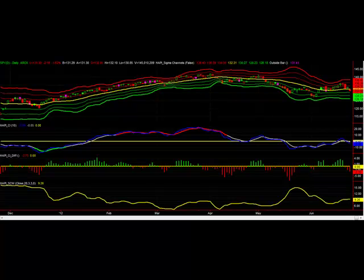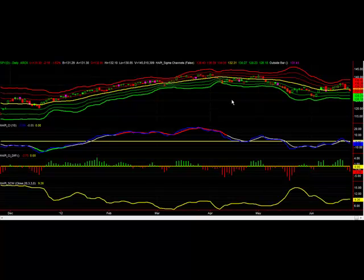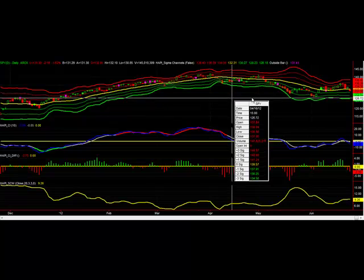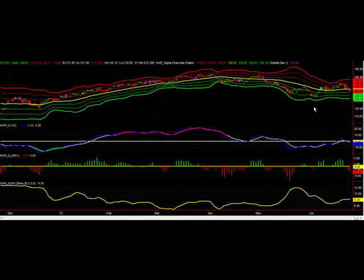You could see here on this chart, the 200-day moving average is right now on SPY at 129.80. So that's going to be our next target here, 129.80. Below that, the breaking of the 200-day moving average, we're looking for the 128.23s, and then we're looking for the 127s, the lows of the year. We're going to see if we're able to break that 127.14, which is the low so far. So those are the targets.